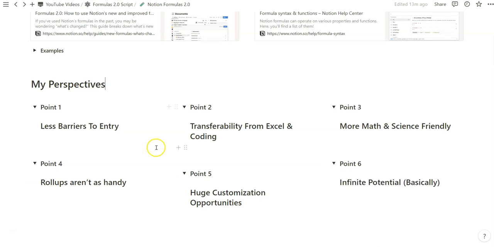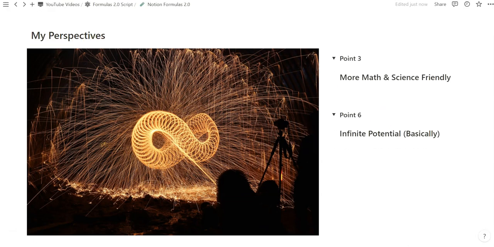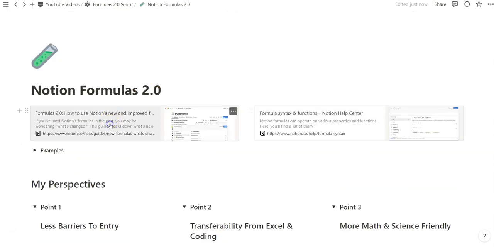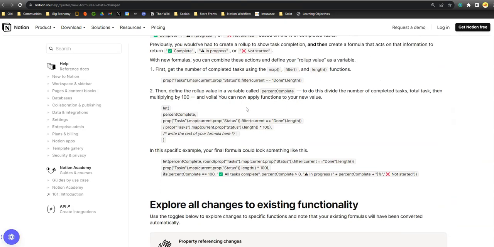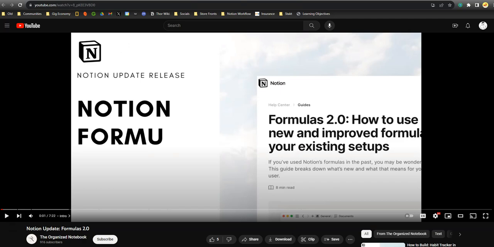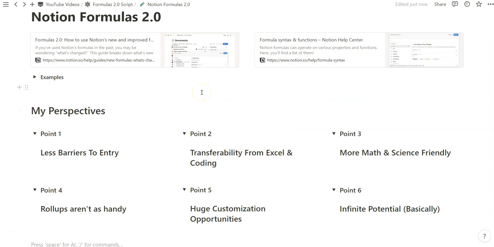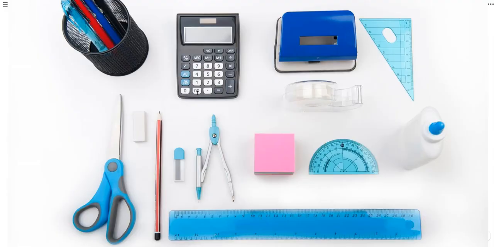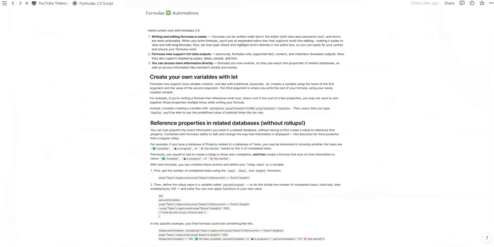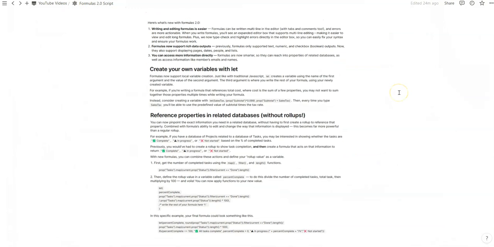So the last point is the infinite potential, right? Basically, I think there is a huge, huge shift in the way we treat the use of formulas, and I think eventually Notion will become known for its formula property first before its other functionalities, because the Notion formula property allows you now to glue, manipulate, do whatever you want it to do within the context that best fits your needs. Basically it simplifies the need to use a rollup or to take a detour around manipulating certain properties. And it's a shortcut to manipulate everything you need in one place.